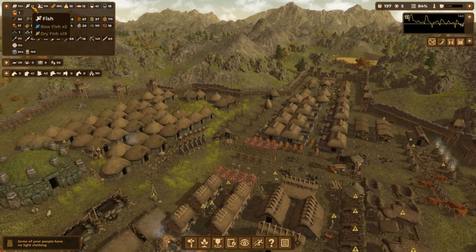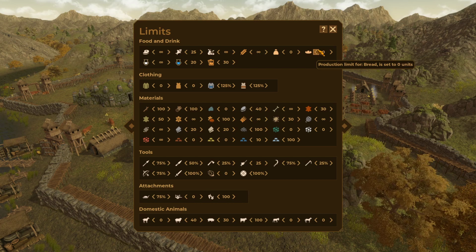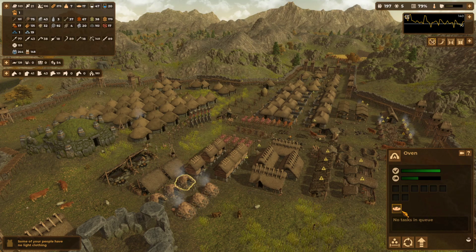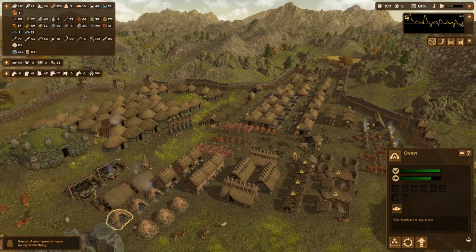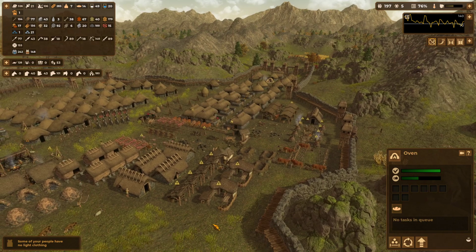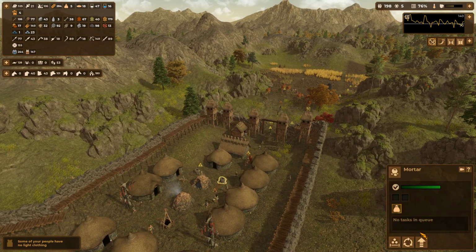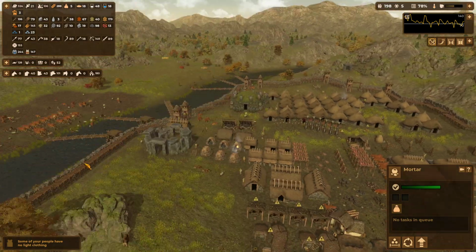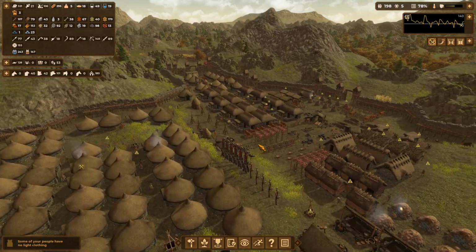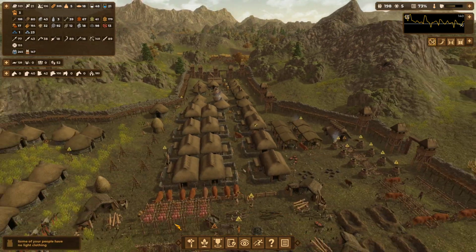And maybe because we have so much meat and stuff, maybe we actually turn off our bread production. Let's see what that does. I've never done this before. Let's turn off bread production and see how much grain we actually can get built up here. Kind of interesting idea. Building up quite a bit of grain this year.